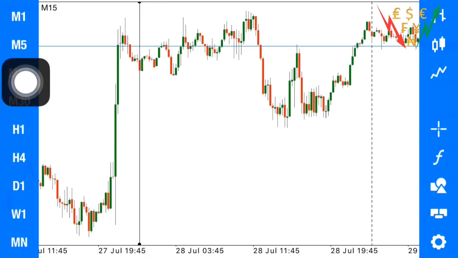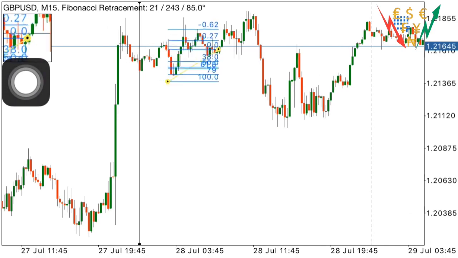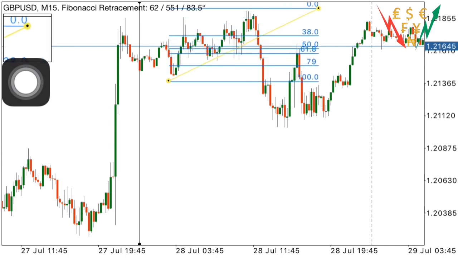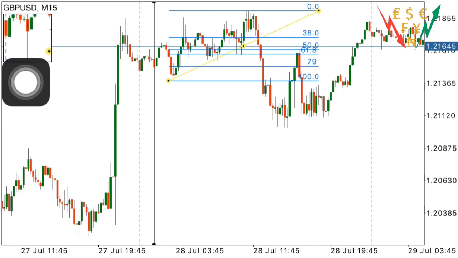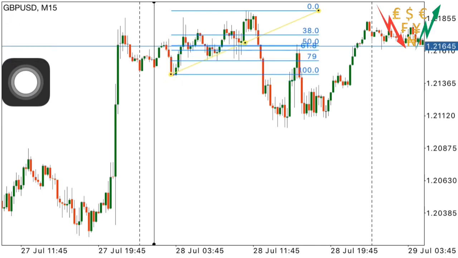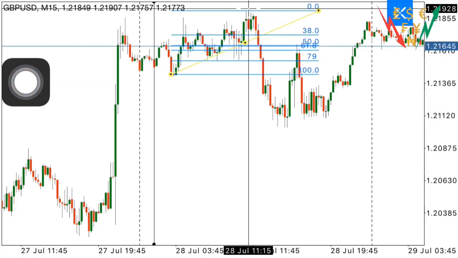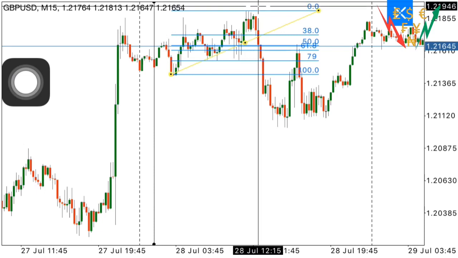Now we take our fib level and let's see what happens. Okay, now this is the high, this is the lowest point, right? And this is the highest point, okay? This is the highest point, all right? And this is the lowest point, okay? Now, at this point here, you can see that before the London session opened, right? This is the London session here, right? At this point. So we must not have seen what happened here in this price.